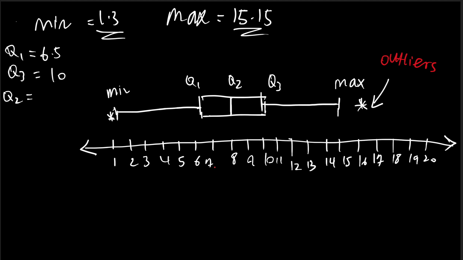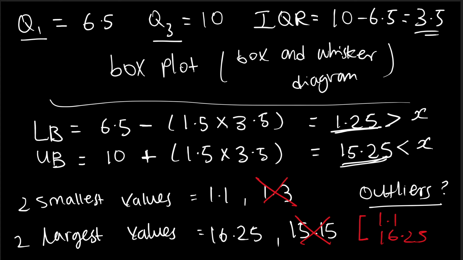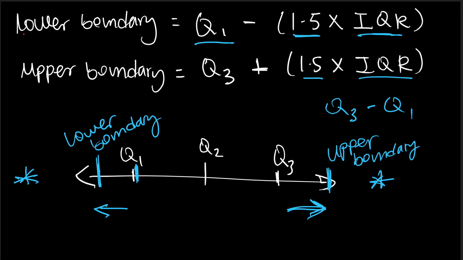And that is pretty much all you need to know. The most important thing is you mark your outliers with these asterisks. And in order to find your outliers, you just need to know your lower and your upper boundaries, which you calculate for the lower one by taking the lower quartile, minusing that because you're trying to find the minimum point, 1.5 multiplied by your interquartile range.